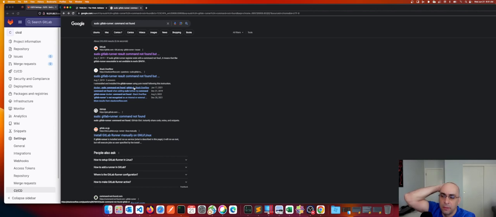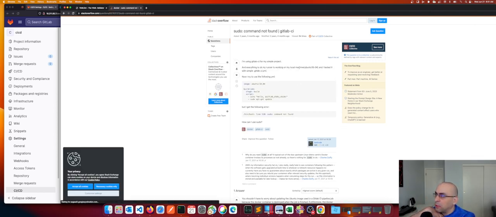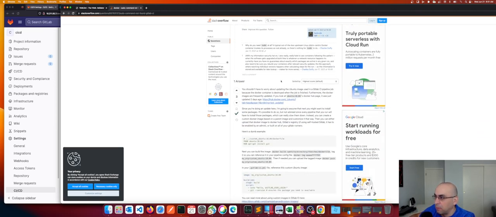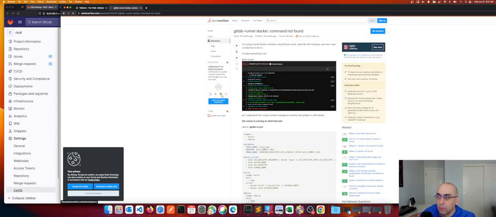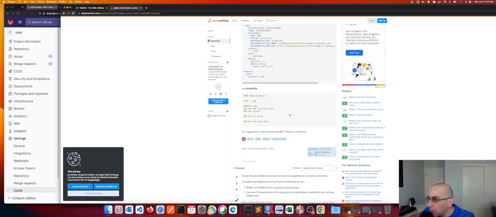because we have it actually as part of a Docker container. For my scene and everything is okay, my run is working on my local machine and I tested it with simple. Now I'm trying the following YAML. Command not found. That's not it. Using GitLab runner, build output, Docker file.